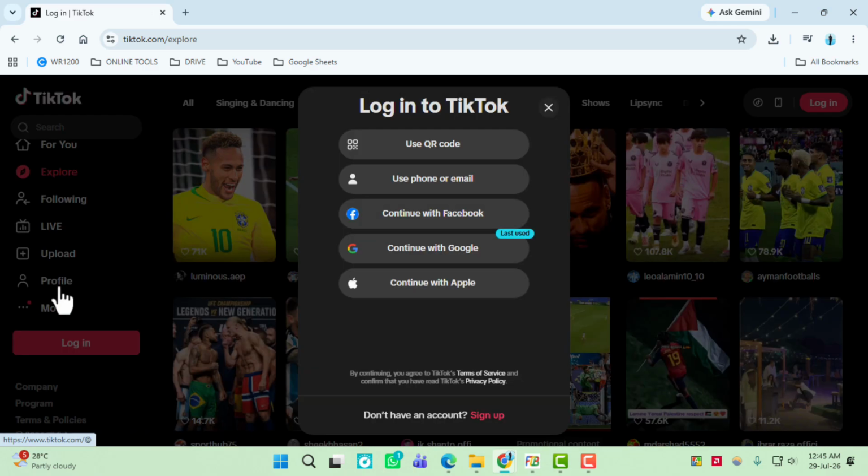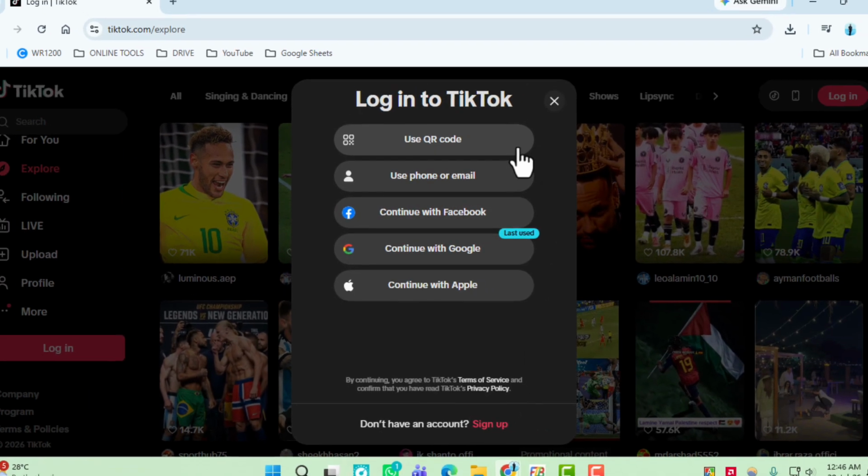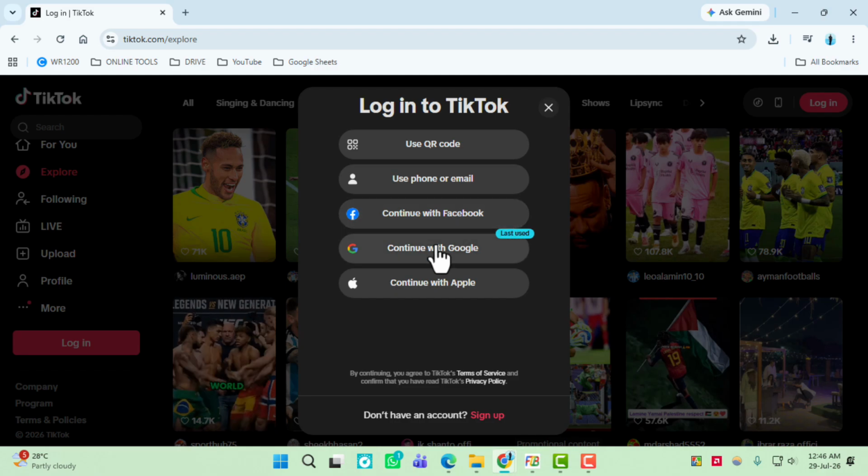Just head to your profile and from there you can log in using the email address, username or phone number. Already logged into one account, you can add another anytime. Got a spare or new email address? Use it to set up an additional account. After creating your new account, go back to your profile and tap login. Enter your details and you are signed in.